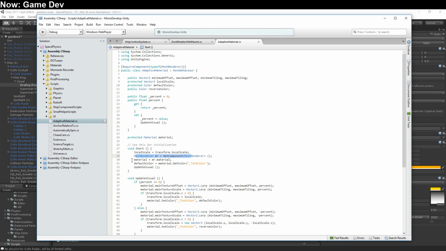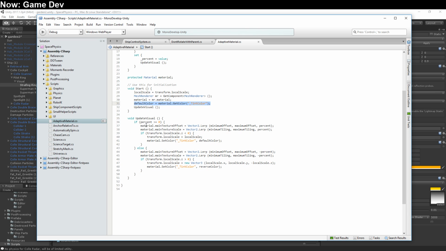Mesh render, component mesh render, material equals emerald material, default color equals doop. Update visual gets called all the dang time. If percent is greater than 0, material.main texture offset, material.main texture scale. Those should be getting called.